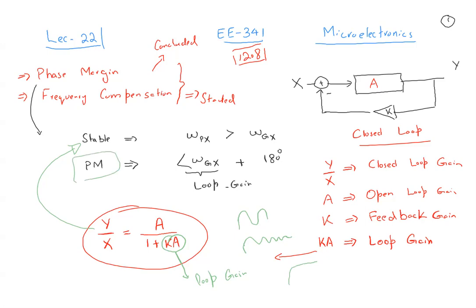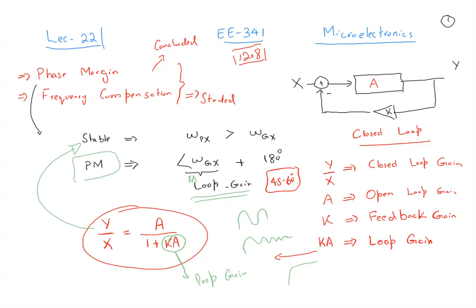That's why we want the gain crossover frequency of the loop gain, meaning KA. So here you have to look at KA. Whenever you want to talk about stability, you have to bring the loop gain into the equation. So you look at the loop gain's gain crossover frequency, plus 180 degrees, and that will be equivalent to your phase margin. A good phase margin, as I mentioned, is 45 to 60 degrees, and that will be provided, or if not, you can select based on this number.